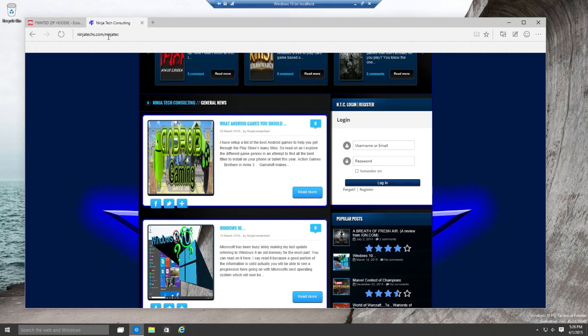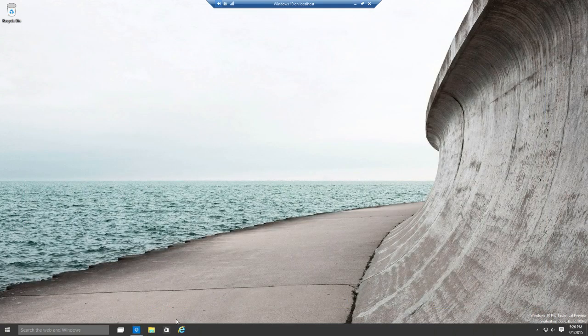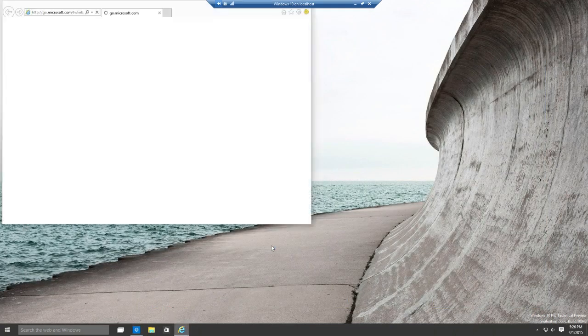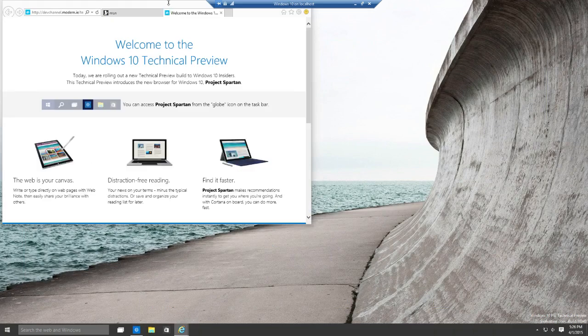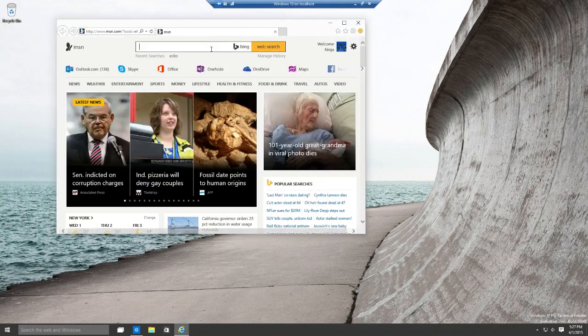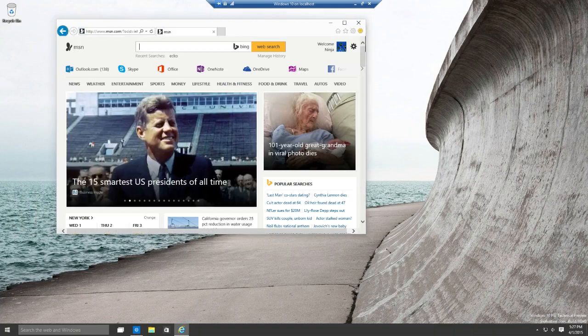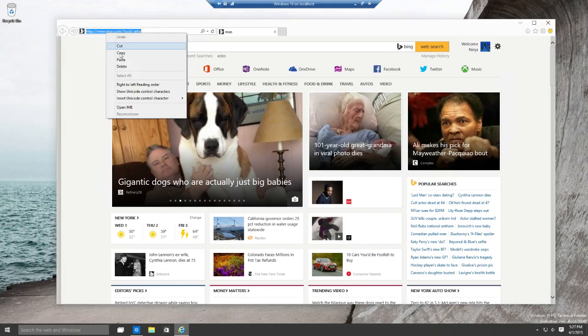I'm assuming it's already gonna be in my history, or cache. I'm gonna copy it, minimize it, and open Internet Explorer 11, hit OK. Get this out the way right here. Close this out, make it a little bigger. So again, we have Internet Explorer 11. Let's paste it.